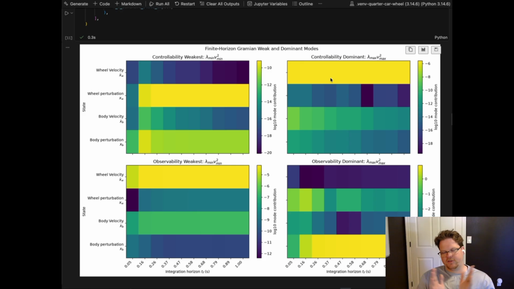But that is the most controllable state direction. So obviously we have observability measuring different directions in this eigenspace than the controllability side, but that's actually per design here for the H infinity control. And for the weakest observability, we can see it's definitely the wheel, and then the body velocity too. That's just because, again, we don't have a sensor directly measuring the wheel velocity. Number one, that would also be difficult to do. But we're focused more on the performance metrics that I'll introduce later on.